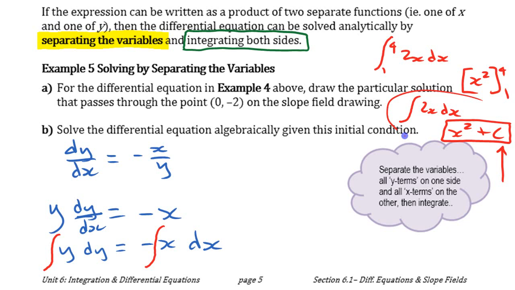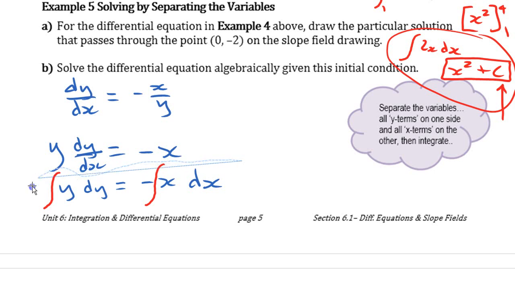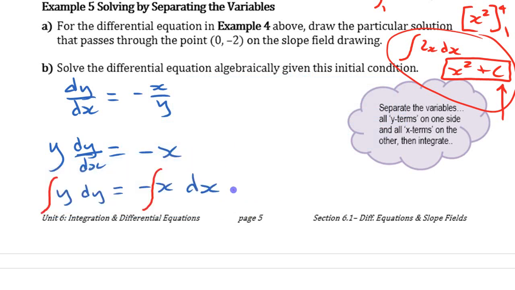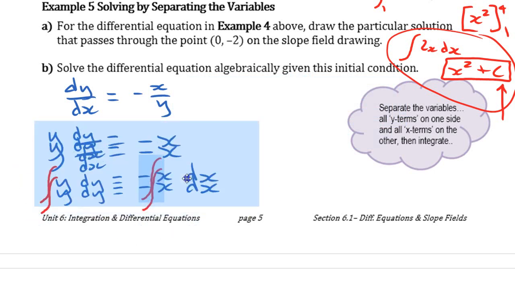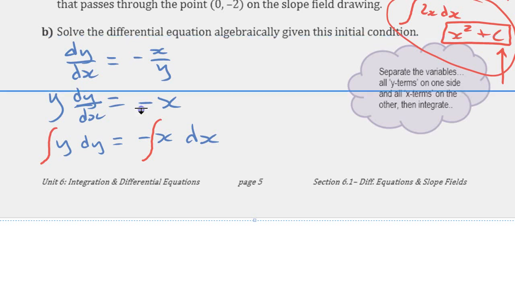Now, just like you can talk about the indefinite integral, you can use integration on both sides of an equation. You can integrate both sides, just like before we took the derivative of both sides. When we did implicit differentiation, we had some kind of relationship, and we took the derivative of both sides. Here you can take the integral of both sides. Now, I am going to put this over here because I'm running out of space. Maybe that's a bad idea. Maybe I should do the old, just move this up and use the space underneath here. Hopefully you're writing smaller than I am. I have the capacity to add space here.